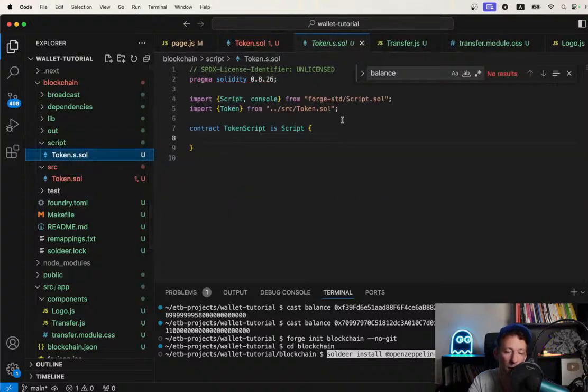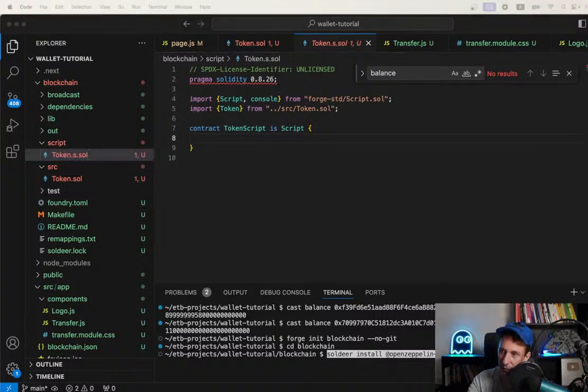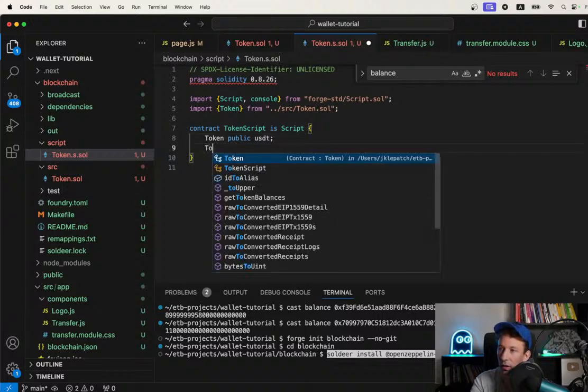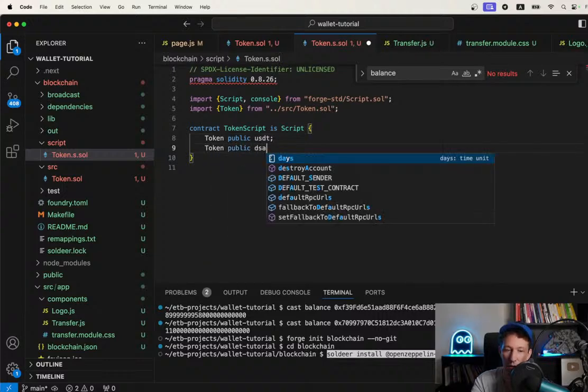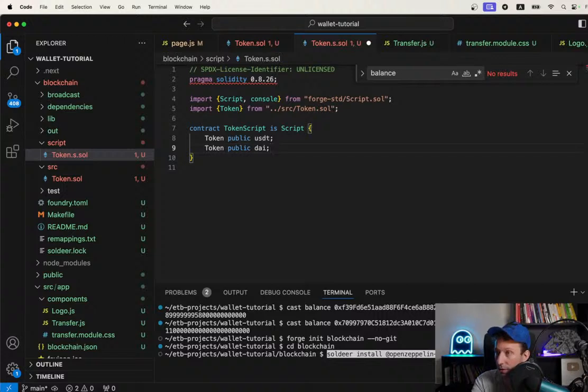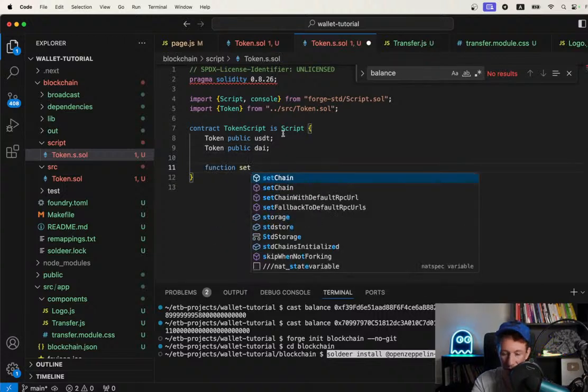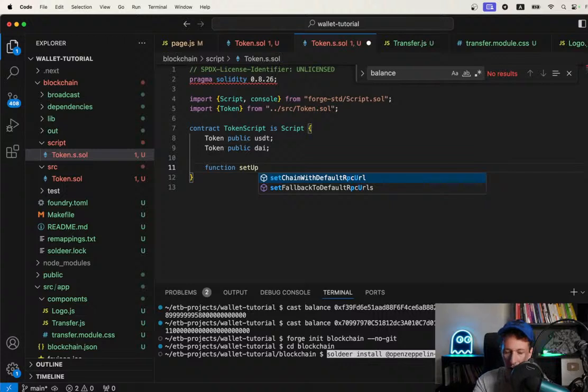Here, this is the boilerplate code for a script in Foundry. Let's define first two tokens, USDT and the DAI token. As a first function, I think that one is compulsory, but you don't have to have anything in it.